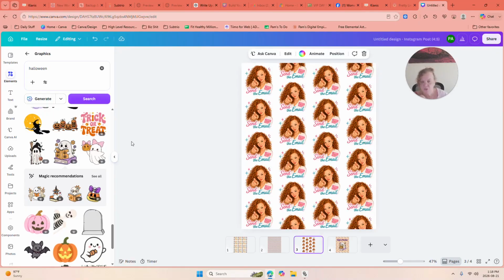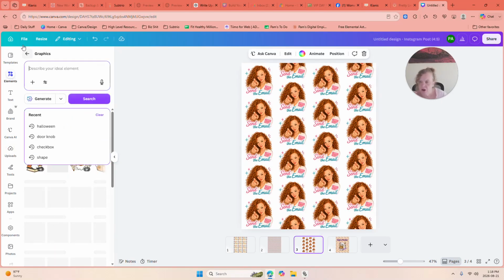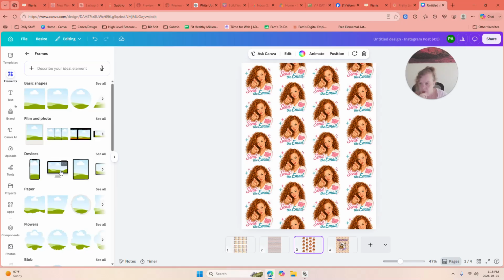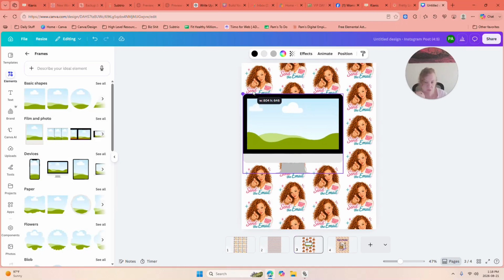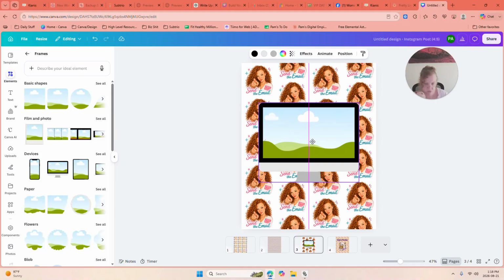And then maybe this one, hold on, the elements, not Halloween frames. Okay, I'm going to come back to that one.